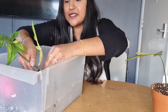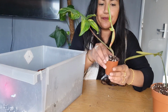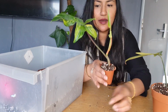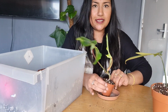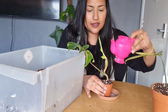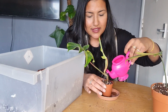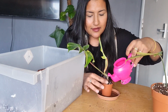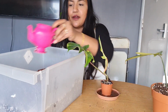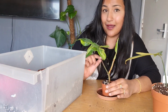And I might need to keep something on there, like a stick or something, a twig to keep it up. Here it is. Now I'm gonna water it. Guys, don't judge my watering jug, but it needs a good drink. I'll tell you why, because it hardly got any, because you can't really tell when it's all tied up, if the water's going in or not. But there you go. Gave it a nice little drink. And there we have it, voila.